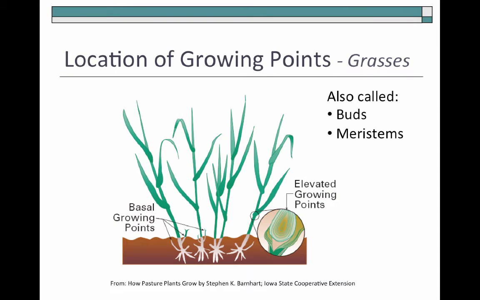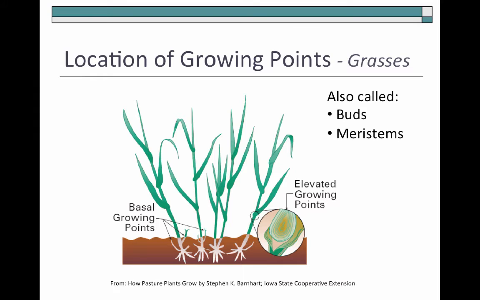So if we look at the grasses very quickly first, let's make sure that we know where our growing points are. And it's important to know where the growing points are because if you take those off, like through an intensive grazing bout or have a drought or actually do some mowing at the wrong time, you can actually not get any growth back after that point because their growing points are going to be gone.